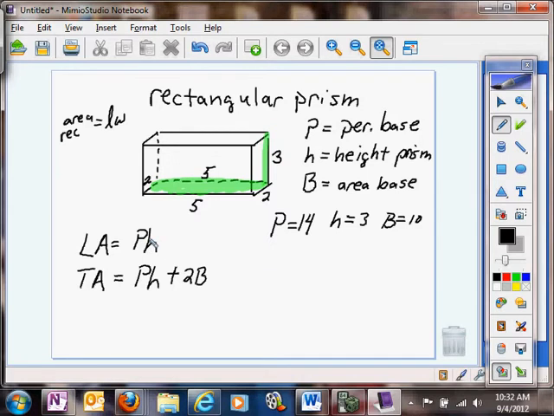Now all I need to do is plug everything in. By the way, the lateral surface area is just the area of the sides. So I'm talking about this side, this back side back there, the front side, and this side. All of the sides added together is the lateral area. If I want to find the total area in a second, the difference between the two is the total area is the lateral area plus the top and the bottom.